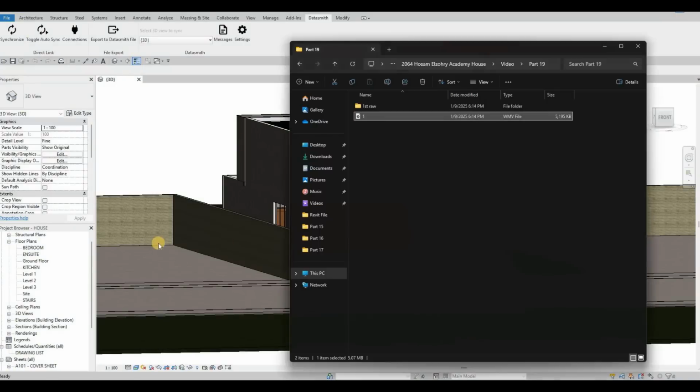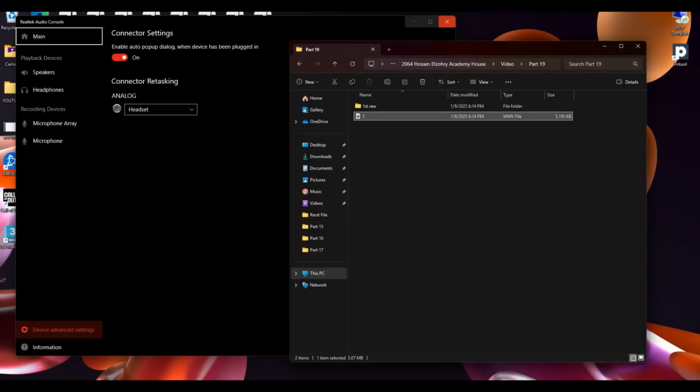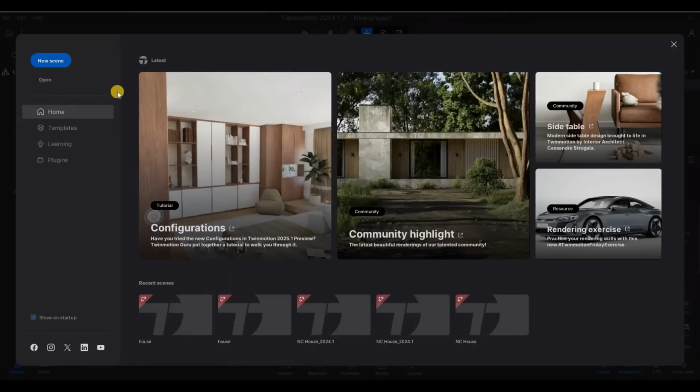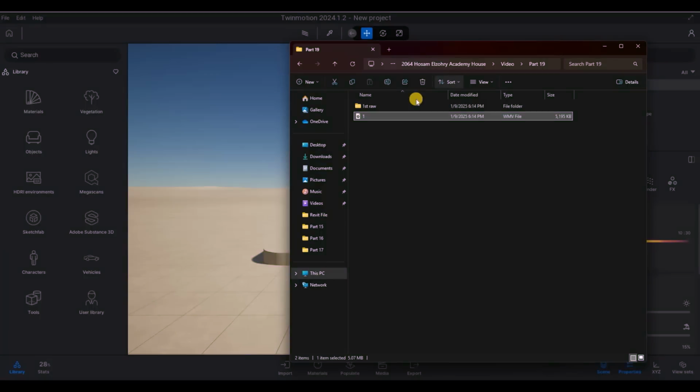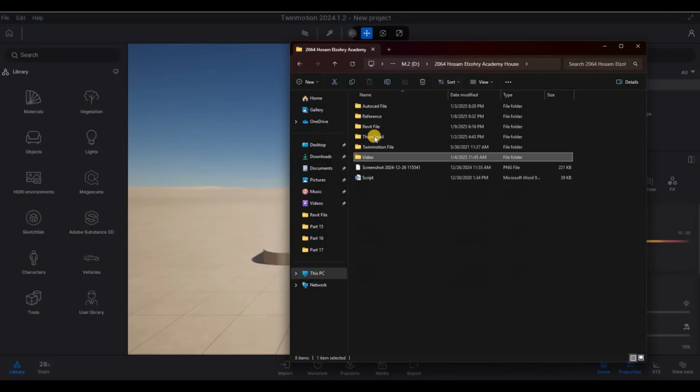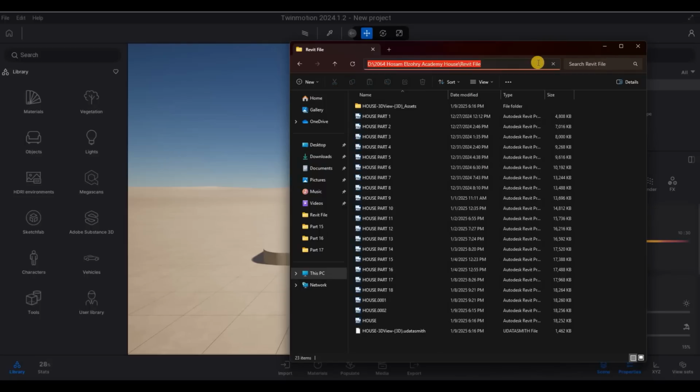Then minimize this, and for now, let's open our Twinmotion and click close here. What I want to do is go to the location where I saved the Datasmith file.